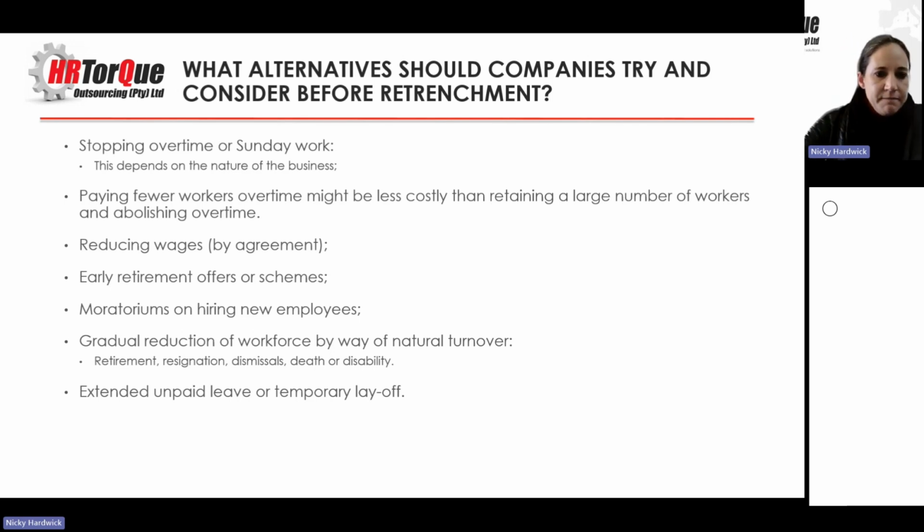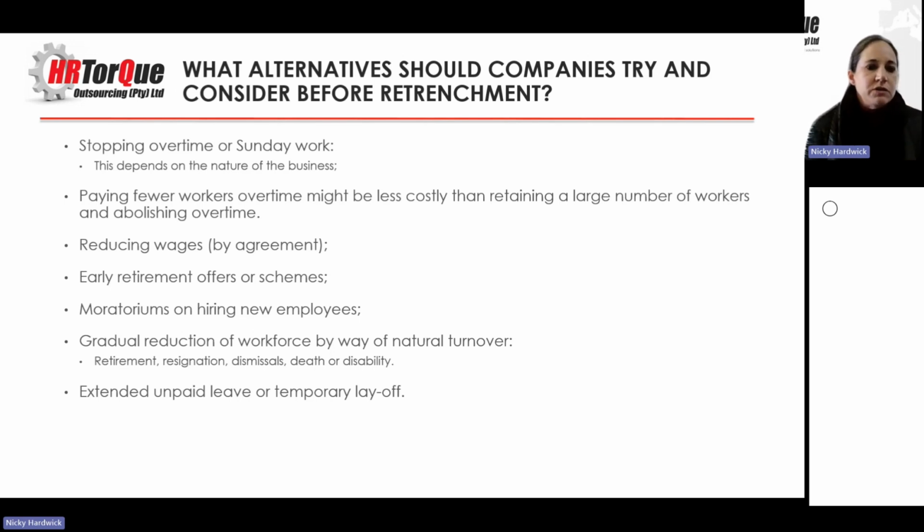Now, again, over here, I want to mention, it does say here, reducing wages. Okay. Now, when we're looking at reducing wages, if I look at people that are possibly being overpaid, reducing wages or remuneration needs to be a process that happens before we even start speaking of retrenchments.